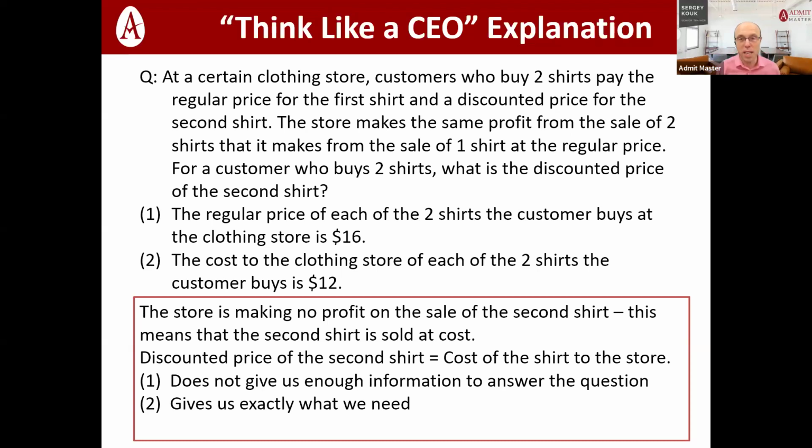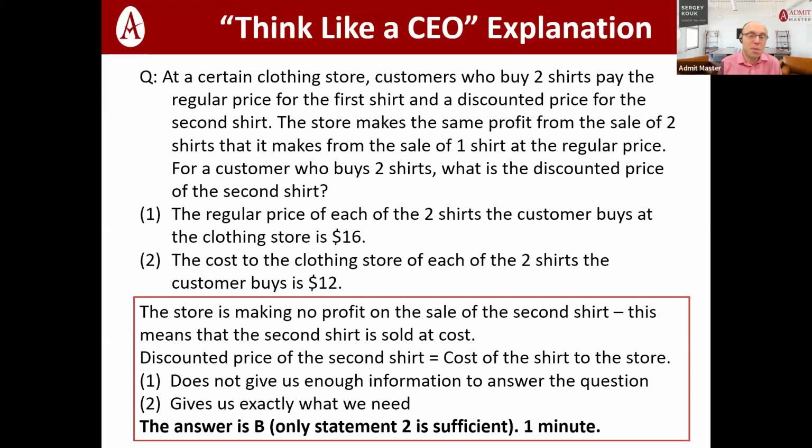I don't know the regular price, but why do I care? The question was never asking me for the regular price. It was just asking me what's the discounted price, and I already found that, and that's $12. And that's why the answer to this question is actually B, surprisingly. So that's what we call thinking like a CEO, right?